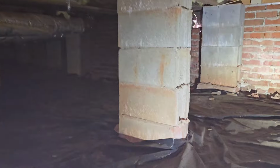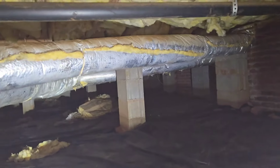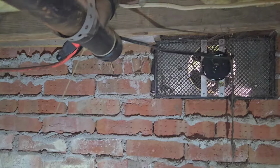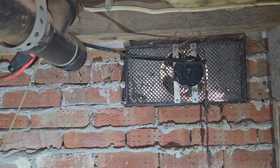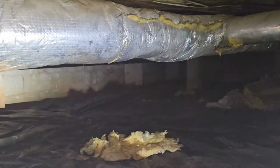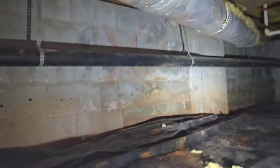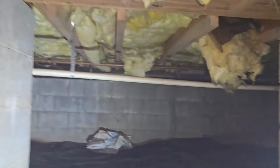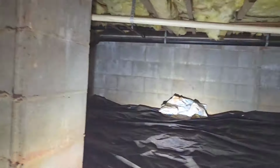When you do a lot of these inspections, you can tell which crawl spaces are the ones that are going to have a lot of high humidity problems. You could tell they knew about it already. They put one of those crawl space fans, kind of help with the ventilation down here. For this size crawl space, you would need a lot of fans. You would need quite a bit of those kind of fans to try to keep ventilation down here. I'm a huge fan of dehumidifiers. Dehumidifiers definitely help control the moisture in a crawl space, the humidity.